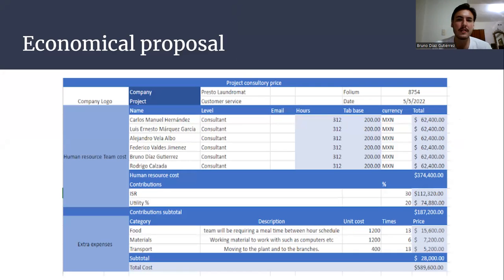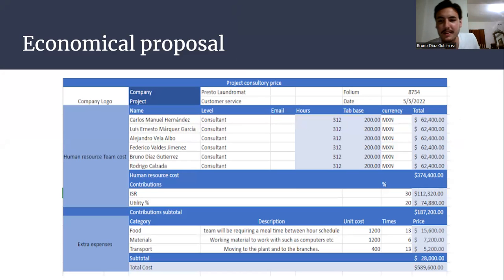And finally, we made an economical proposal, which includes the cost of the process analysis and the cultural change proposals we made earlier, and the salaries that the working team is going to have.